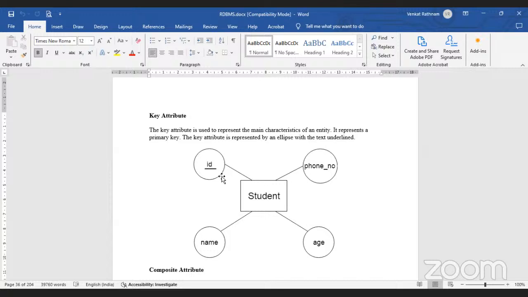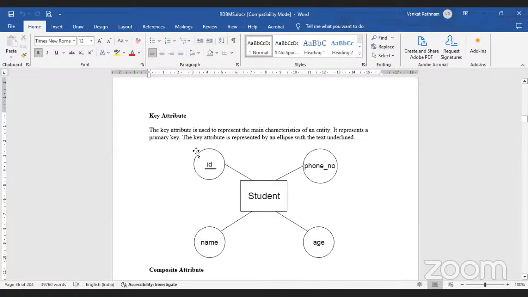Once again, listen carefully. Key attribute means any column in our table that contains a primary key or candidate key. We will discuss what a key is, its purpose, and what a primary key and candidate key are. Any column that contains a key is represented with an underline. Suppose if phone number has a key, then we will represent the phone number using an underline.